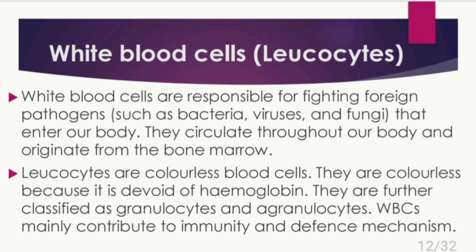White blood cells, that is leukocytes. White blood cells are responsible for fighting foreign pathogens like bacteria, viruses, and fungi that can enter our body, and they circulate throughout the body and originate from the bone marrow. Leukocytes, that is WBCs, are colorless blood cells, because they are devoid of hemoglobin. So they do not have any hemoglobin, that's why they are colorless. They are further classified as granulocytes and agranulocytes. WBCs mainly contribute to immunity and the defense mechanism.